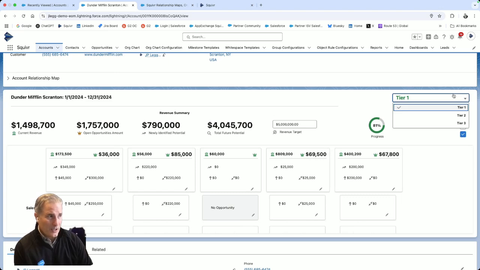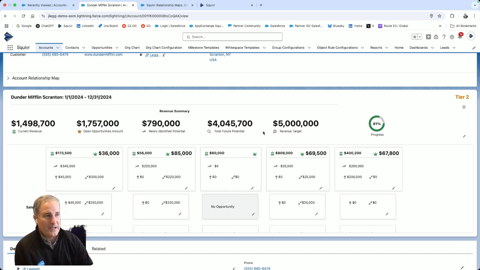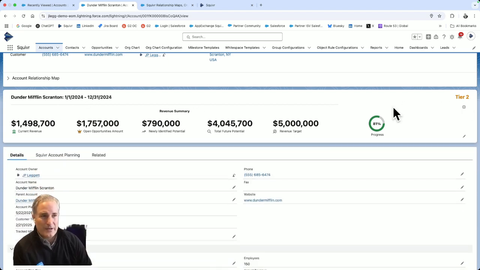So as you can see here, we can utilize a rules engine to start to say, okay, this is the tier 1, this is the tier 2, this is a tier 3 account, and subsequently update that as you go. So you can get a quick lens into not only how much revenue you have, how much revenue that breaks out per product or product family, open opportunities, newly identified potential, and all the way up to, hey, what tier account do I have here?